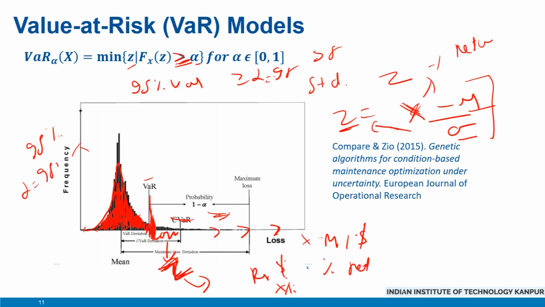So this is nothing but the definition of percentiles only, and we are looking for a cutoff point Z, which gives us the cumulative value of 0.95 here on the left side of it, which on the loss function becomes our percentile. If we are looking at the gain function, we would have looked for the 5 percentile, but we are looking at loss function, so we look at 95 percentile, and that becomes our VaR value of X. Later we'll convert this Z value into corresponding X loss value in terms of rupee dollar or percentage terms, but this is the formal definition of our VaR measure, that is the minimum value of Z, which has a cumulative probability on the left side equal to that cutoff, which is nothing but the definition of percentile itself.